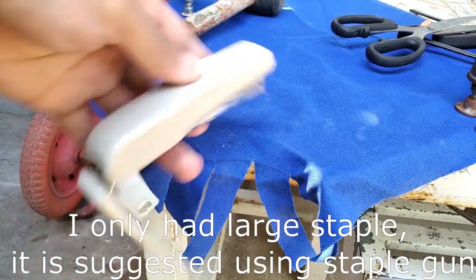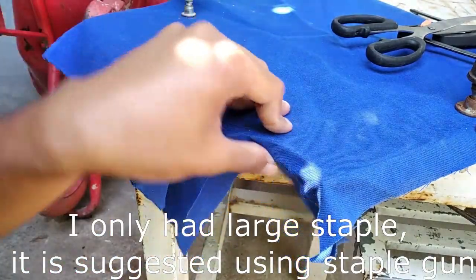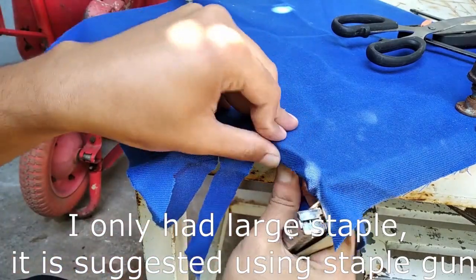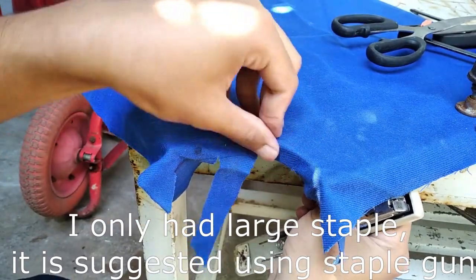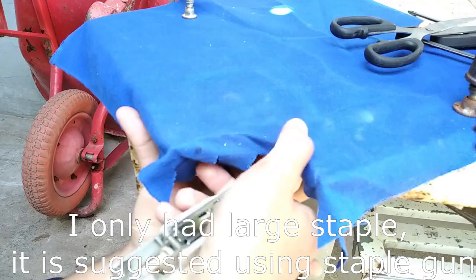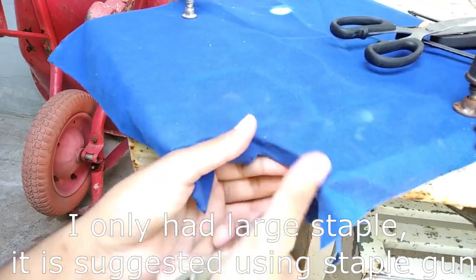I use large staples because I don't have a staple gun yet. It is better to use a staple gun because the staples are larger and thicker.